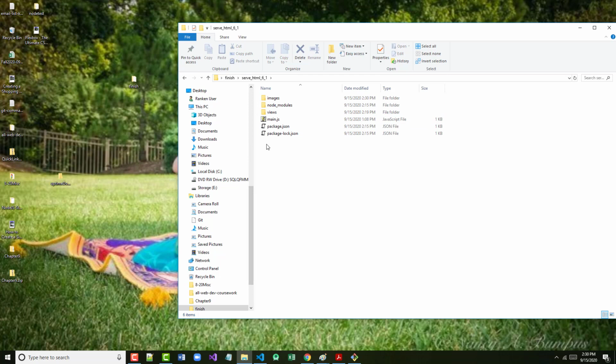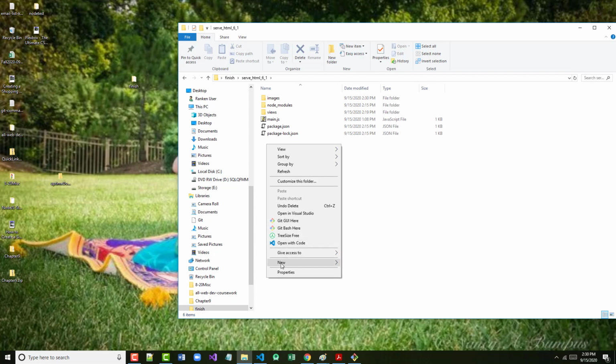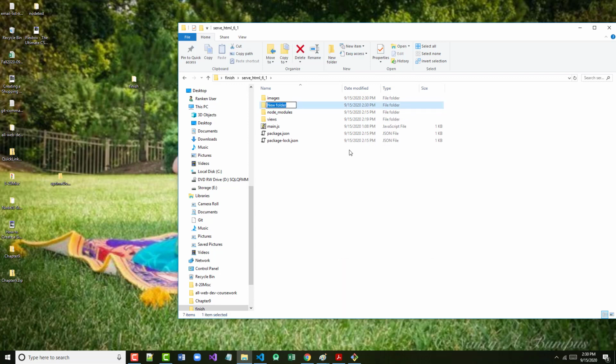All right. Right-mouse click in a blank area. Make a new folder called Public, just underneath this Serve HTML6.1. Got it? Now drag your images folder into your public folder.